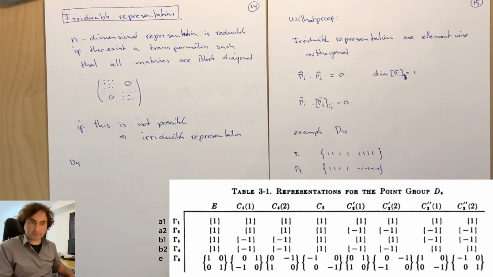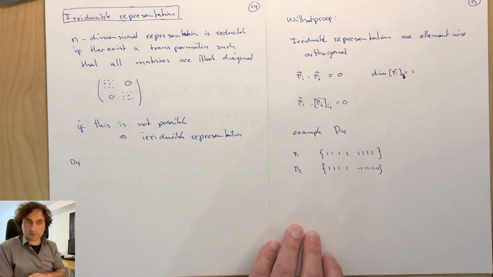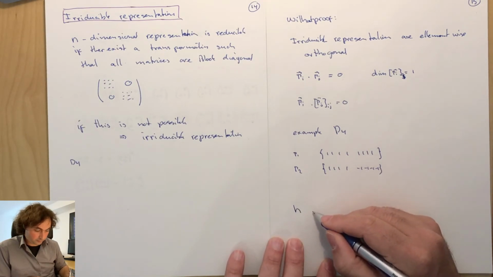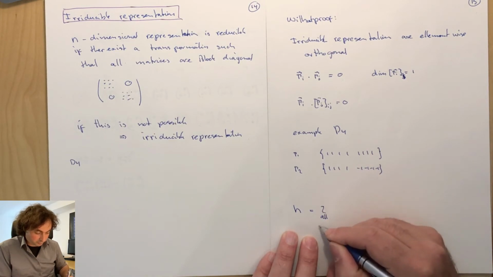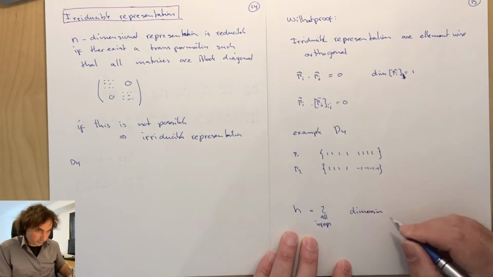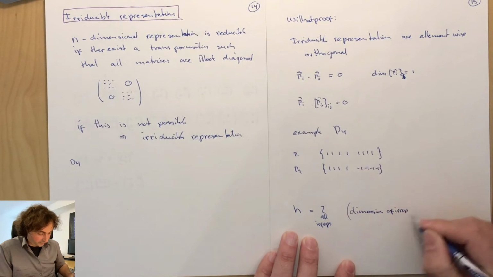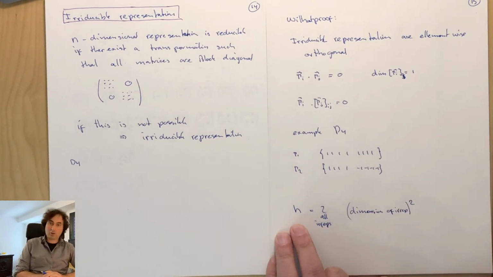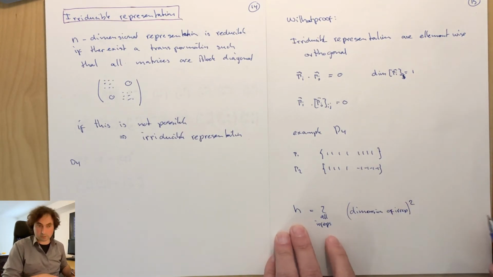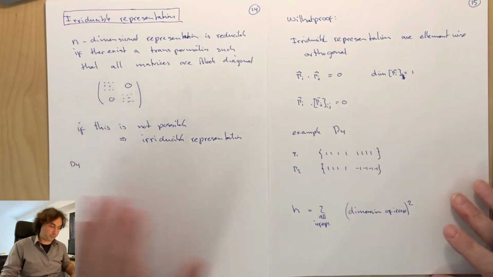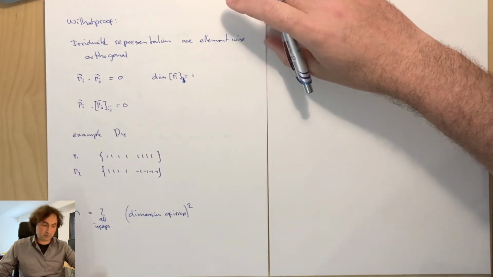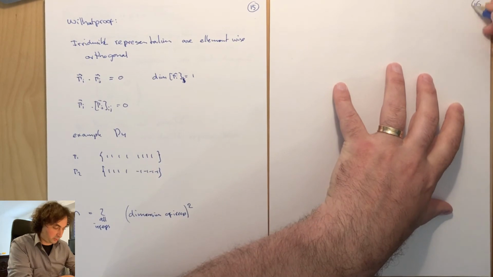Now, from the completeness theorem, we know that the irreducible representations form a complete set, and therefore we know that the order of the group h is the sum over all irreducible representations of the dimension of that representation squared. A vector of length h has h independent orthonormal vectors, and the number of orthonormal vectors is given by the dimension of each irep squared, and then the sum over all ireps gives you the number of possible irreducible representations that we have. So that's of course an important statement if you want to know how many different states and how many different phases you can have under a certain symmetry operation, or under a certain set of symmetry operations that form a group.